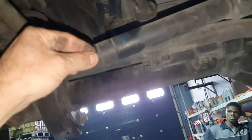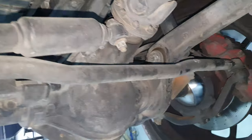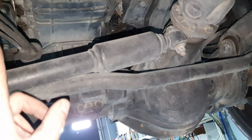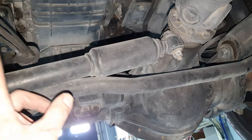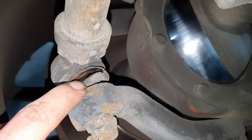What in hell? This movement that you feel, it's from this one. The center one? Yeah, the center one. It has some space here, you know. If you disconnect this and you try again, you're not gonna feel nothing. Well, I think we have a used one if you want to test it. I gave you one, I think, a week or two weeks ago, in a nylon. You remember? Yeah, you can put it just to see that it's okay.